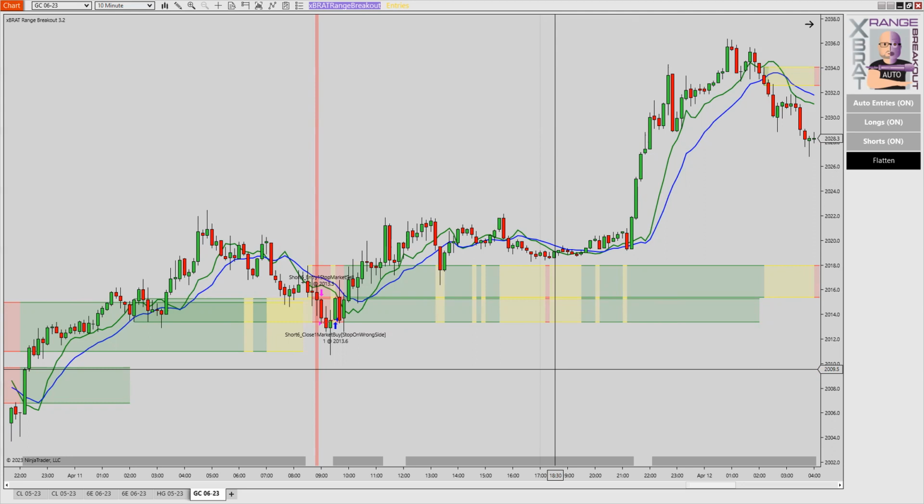I will put that together. So your homework this week is to go to gold, 10 minutes. You've got to have a different chart set. So you've got to open a new chart on the tab below, put gold up again, load up xBrat range breakout, and start from the default and work on a straddle only for the European Open.